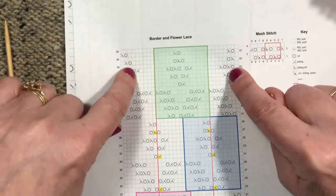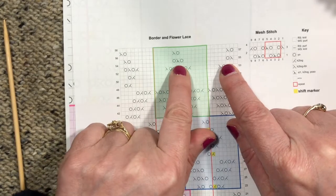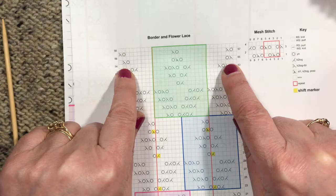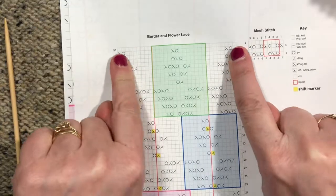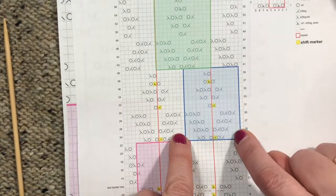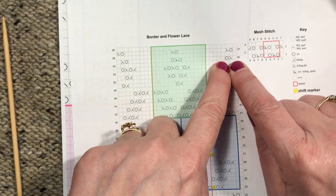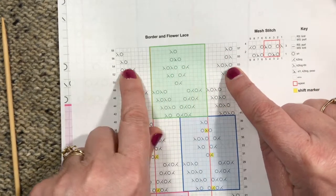Just be careful when you're knitting flat at the beginning and end of the row, because in the middle of a pattern sometimes you'll have a double decrease, like right here, but at the beginning and end of the row you don't have the double decrease because it's adjusted for centering the pattern and you don't have that second yarn over. So you don't want to put that necessarily right up to the edge. Here it was okay because there was nothing but plain knits in the first 2 stitches, so it was okay for me to move this box almost to the beginning. Here it wouldn't have worked because that first half a motif doesn't match what's happening on the full motif on the side.